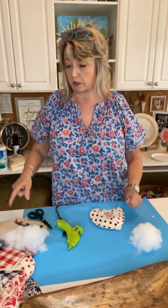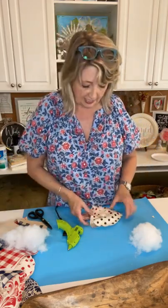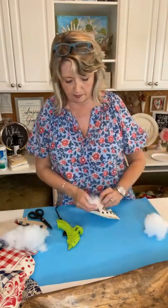Just a minute, I'm going to show you all of the stencils that I used, and I'll show you the fabrics that we created again. I'll tell you which ones are my favorites after I get this puppy glued up.